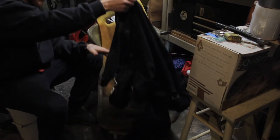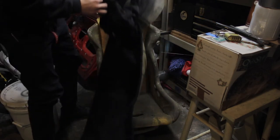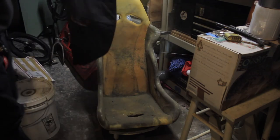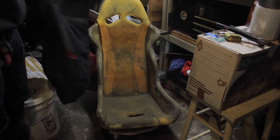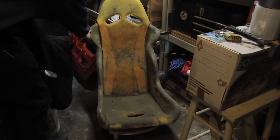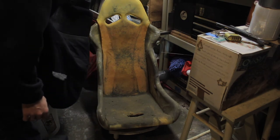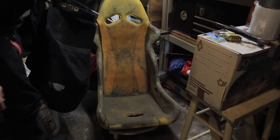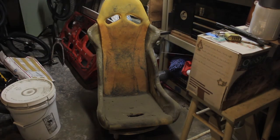But you can see all this old ass foam. So I'm gonna do my best to clean up this seat, and I'll probably sand down the fiberglass to get rid of all the previous residue. So I'll get to that now.